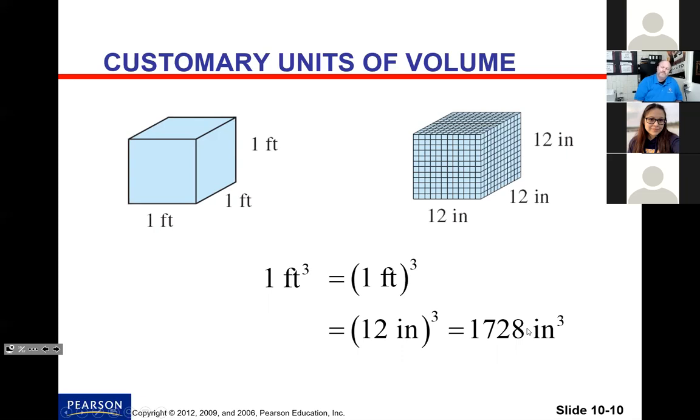Cubic inches. Where have you seen that before? Or heard that before? Math. No, thank you. Oh, come on. Math. In the real world. Building. What did you say? Building houses. Well, you won't see cubic inches maybe too much in building a house. You might see it for insulation, cubic inches or cubic feet.